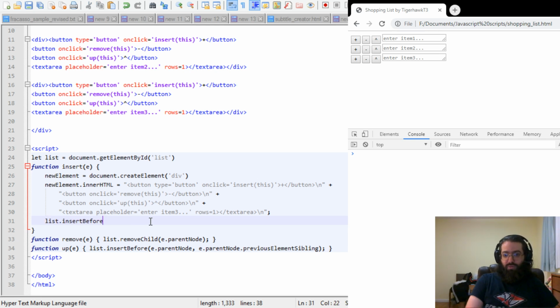List.insertBefore, and we want to specify the node we're adding, which is new element, and the reference node, which is e dot parentNode, because e is the button, and we want the div that kind of wraps the element.